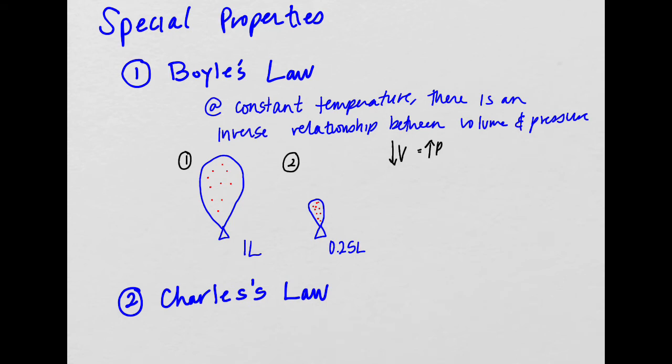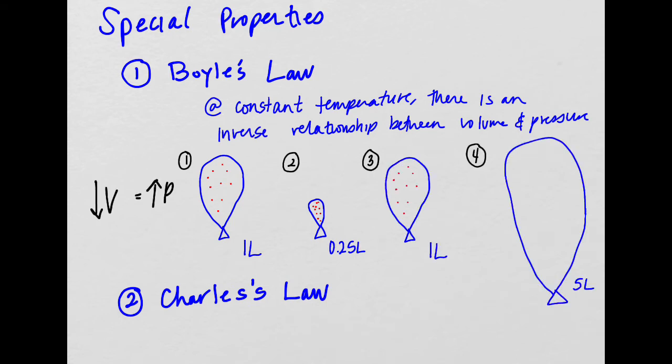Or what if we had two balloons? We have balloons 3 and 4 here now. And I put my 10 particles in each. All right, so now imagine I take those 10 students and I put them out on the soccer field and have them run around with their eyes closed. What are the chances then that they're going to run into each other? Well, they're not as high, right? There's going to be less pressure in the big balloon. There'll be less pressure with a greater volume. There's a greater volume, but there's less pressure than there is here with a smaller volume, but greater pressure.